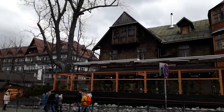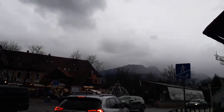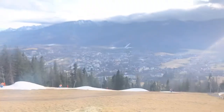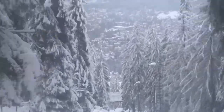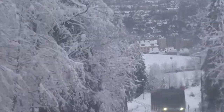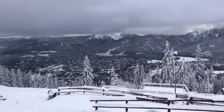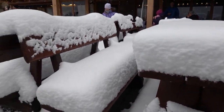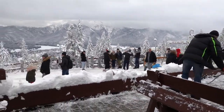Zakopane is a really traditional-looking mountain town with everything made of big chunky wood. We promptly went up to the closest hill using the little car up the hill. As you can see, there was no snow when we first arrived, but two days later it started snowing and didn't stop. For the rest of our week there it was a perfect snowy winter wonderland — thick, wet snow, perfect for making snowballs. Because it snowed just before Christmas, it made everything look very magical. There was about a foot of snow by the time we left just after Christmas.